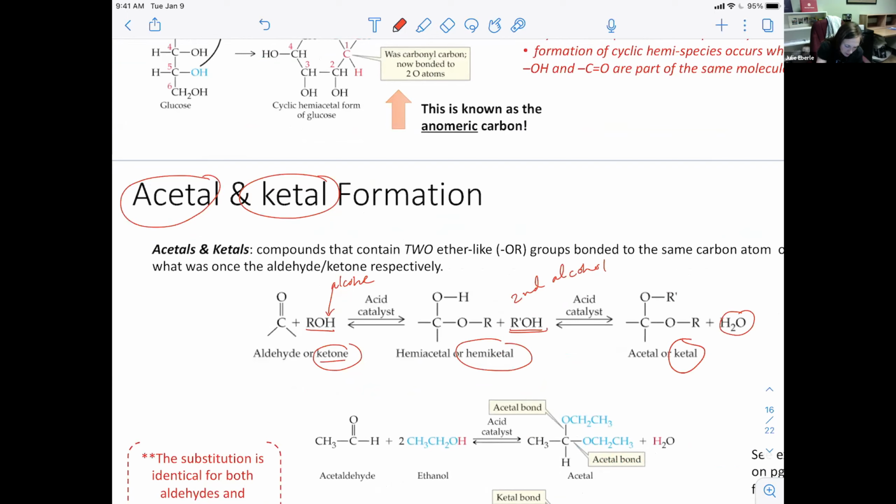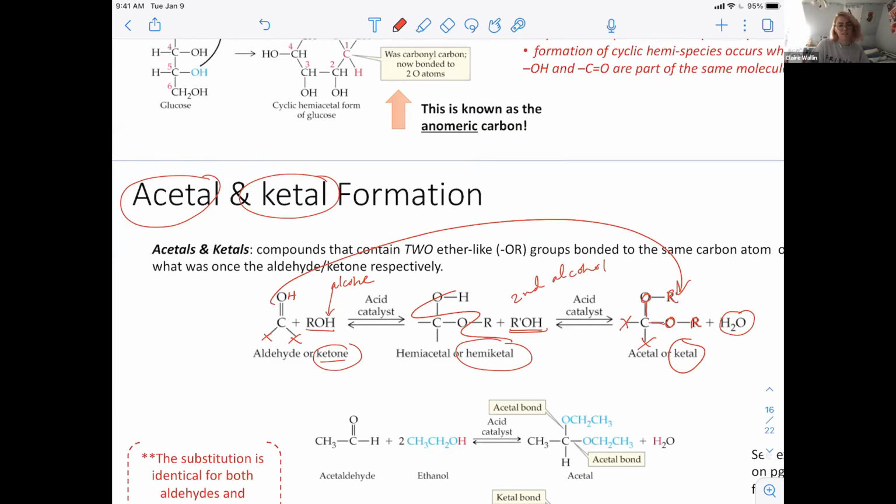And all we're going to do is add the first step. You don't have to show the intermediate, so you can skip over this step and go straight to this. These ketone groups stay the same as the ones right here in the ketal. What changes is this double bond becomes a single bond to one oxygen, and then we add the R group from one alcohol to that. And the carbon forms another bond to oxygen. We add the second alcohol group to that.